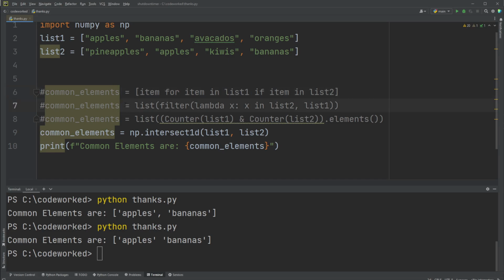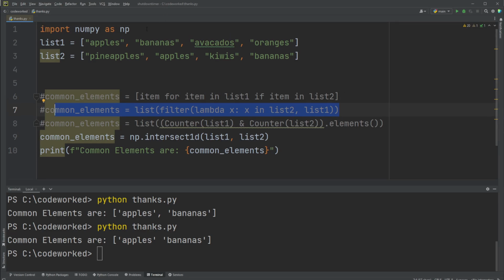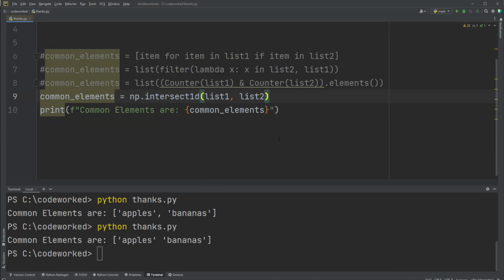And if you go for filter lambda, it also works well. For these 3 methods you don't need to import any module, like I imported numpy here for our 5th method and collections Counter for our 4th method.